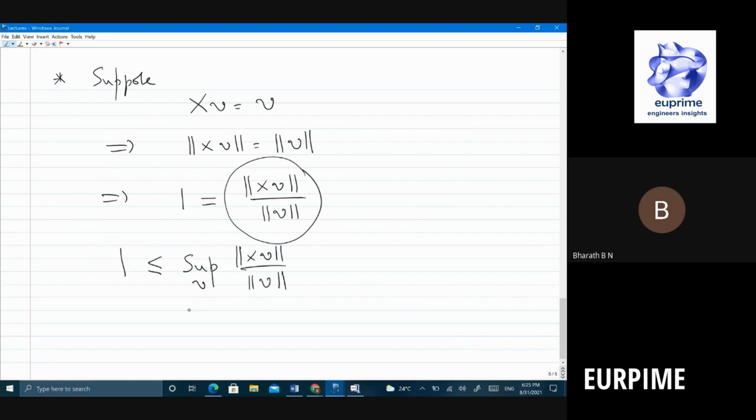But what can you say about this? This is what? This is norm of X, right? So norm of X is definitely greater than or equal to 1, right? What did I assume? Yeah, it's less than 1, right? So what is the contradiction now? We arrived at the contradiction, right? Do you agree with this? We started by saying the eigenvalue is 1, and then we went ahead, but it led to norm of X is less than 1, but it's greater than or equal to 1. But the assumption was it was less than 1, contradiction, right? This implies the eigenvalue can never be equal to 1, right? So this implies lambda i not equal to 1 for all i, right? It doesn't matter which eigenvalue. Okay, so therefore, I minus X is invertible.